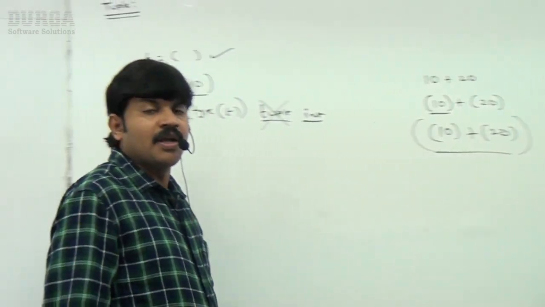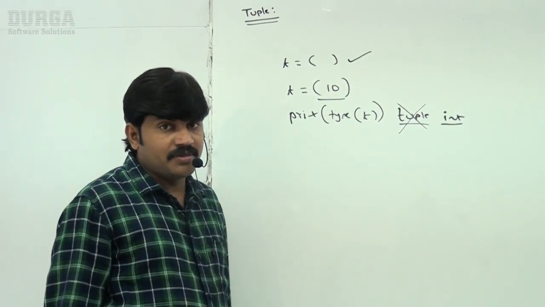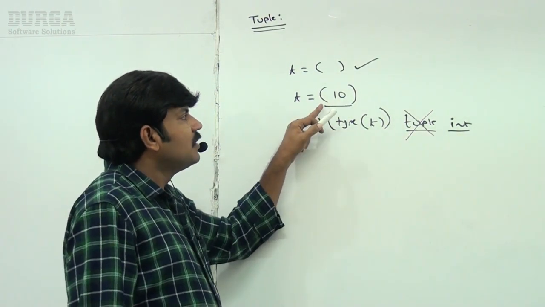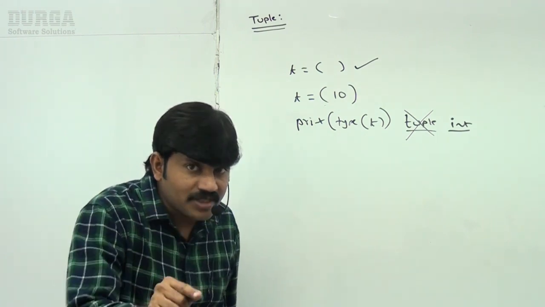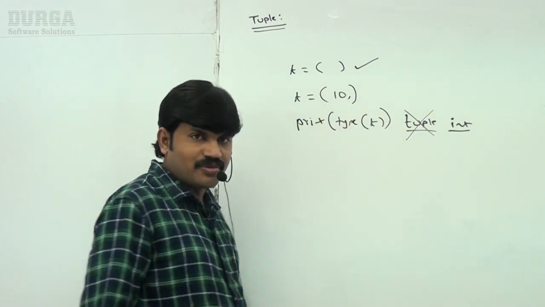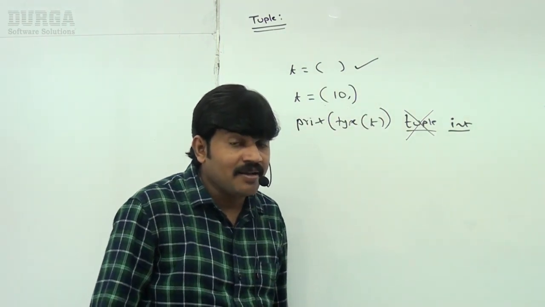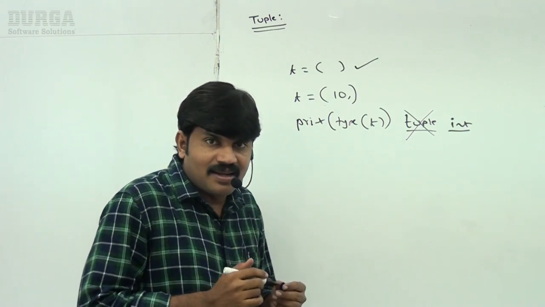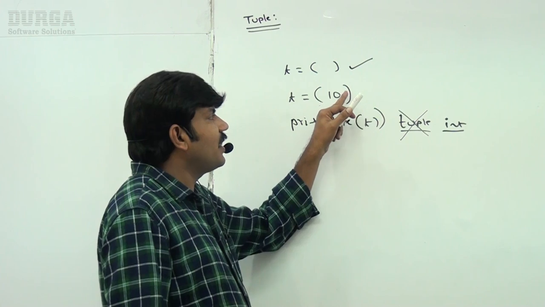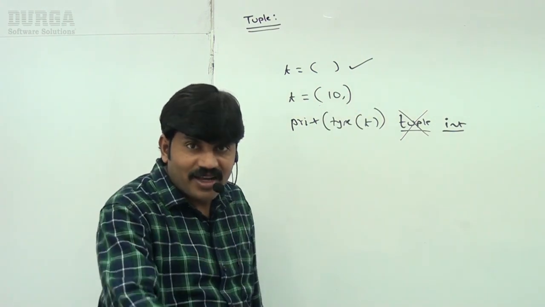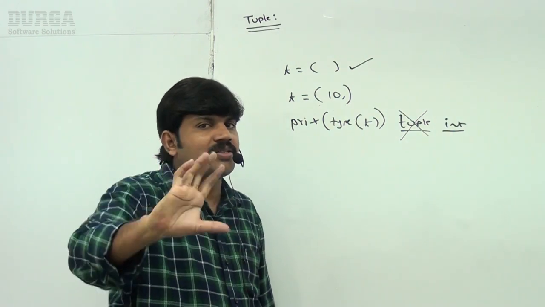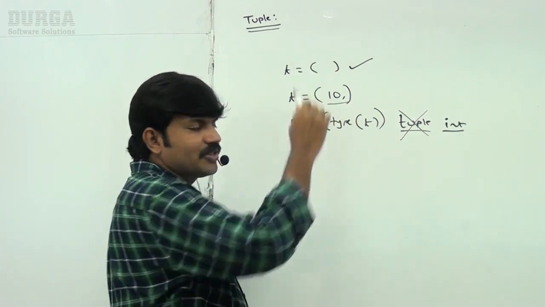Now how can I convey to the Python virtual machine, don't consider this one as the int type, please consider it as a tuple only, this is the first value? How can you specify, sir? What do you have to take? 10 followed by a comma. Whenever I take a comma, my Python virtual machine internally considers that he is going to add some more values. It feels that it is a group of values, not a single int value. It is a tuple.